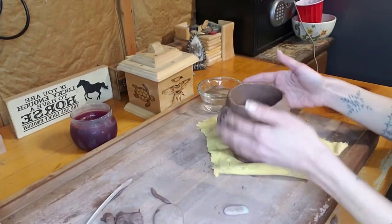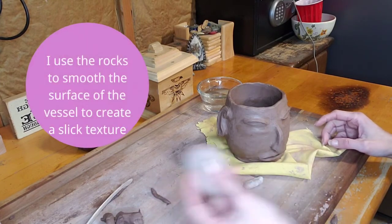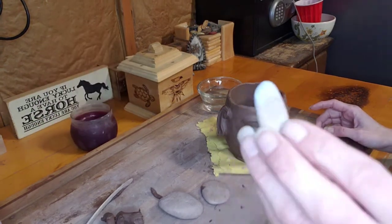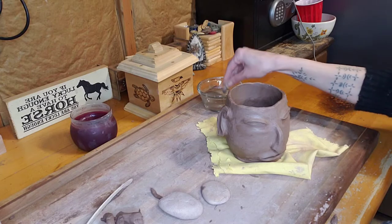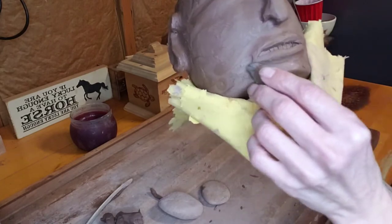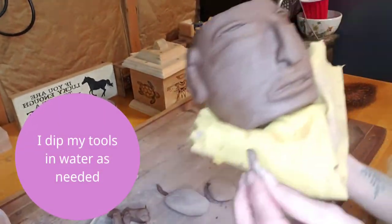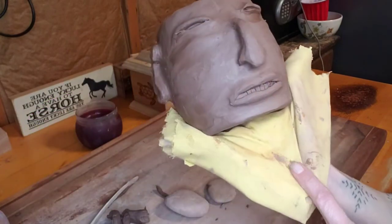Now all that's left basically is scraping and then smoothing everything. I use this rock — sometimes for smoothing depending on the shape I'm looking for. Because I have all these tiny areas to get I'm actually going to use this little rock today. I actually find these rocks anytime I go to the river. The purpose of this little rock is basically to smooth the outer part of the clay and give it that sheen, smooth look. I'm going to go around all the tiny areas with the tiny rock and then go around the leftover big areas with a larger rock.